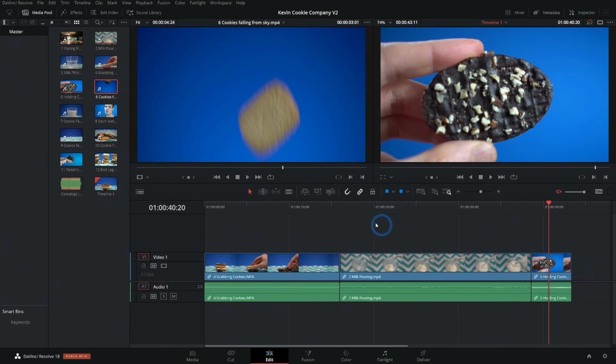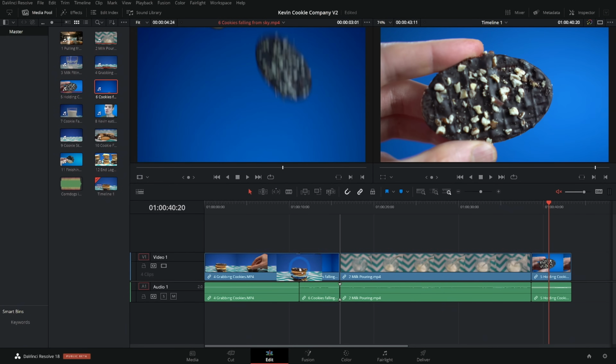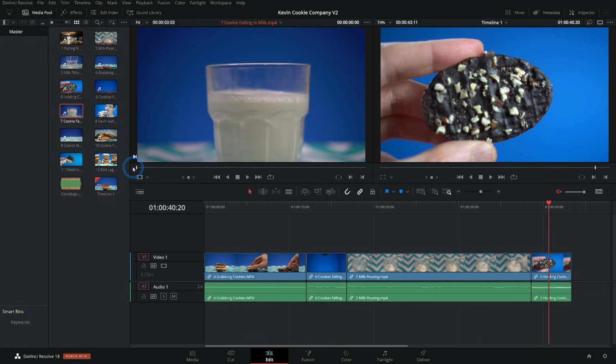Okay, exactly. That makes sense. So whatever I see up here, that's what people are going to see when they watch my movie. I can drag any clip from the source viewer into the timeline to add it to my story. But if I don't want the whole clip, I can scrub through this and decide, well, I actually only want right when that cookie plops in there and I don't want anything after that. I can grab just a part of that clip and put it into my story.